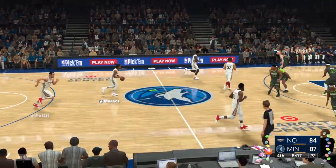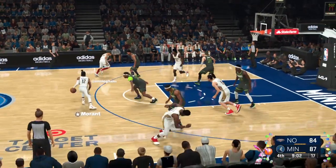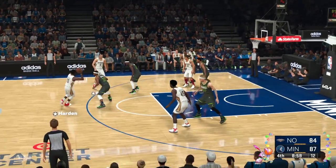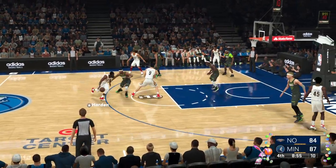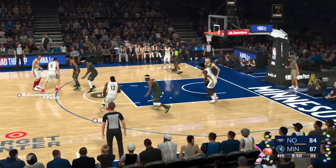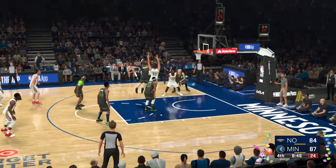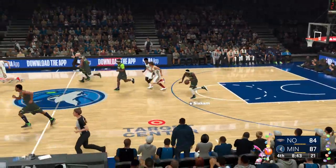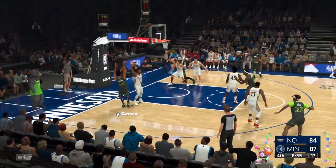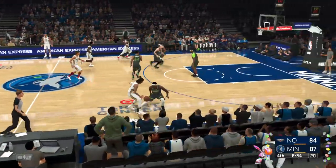Moving along. 2 minutes gone in the fourth. Cunningham outside. Back to Morant. He's covered by Siakam. Harden against Butler. Pass to Cunningham. Clock at 4. And here's Morant outside. Siakam pulls down the board. Siakam Tatum's got his 7th rebound here tonight. Here's Gervin. No luck on that one. And it's the Pelicans taking it the other way.